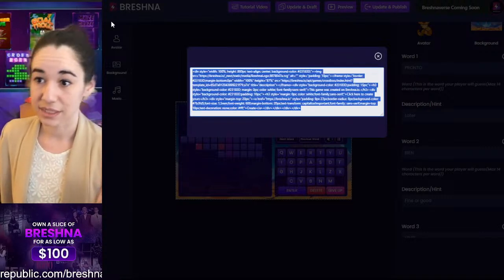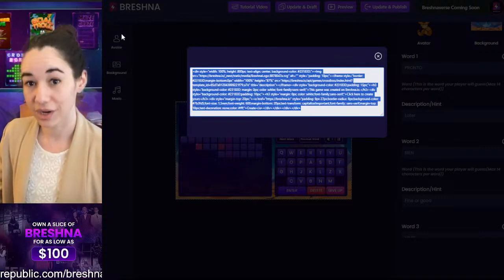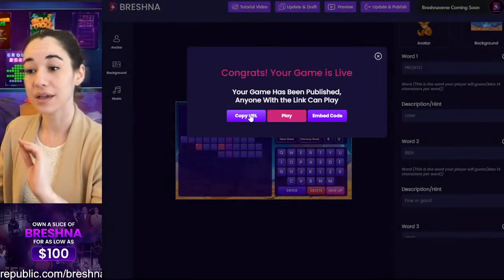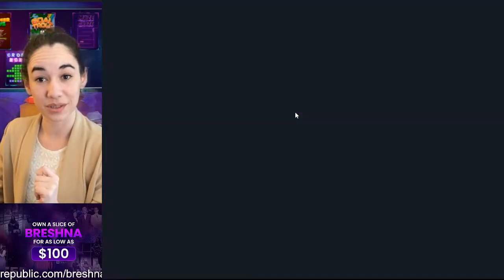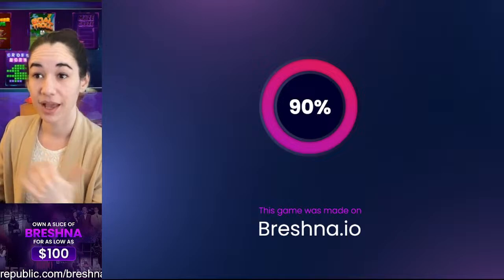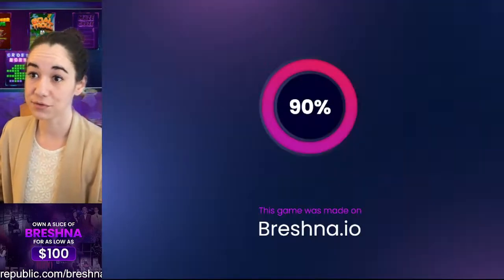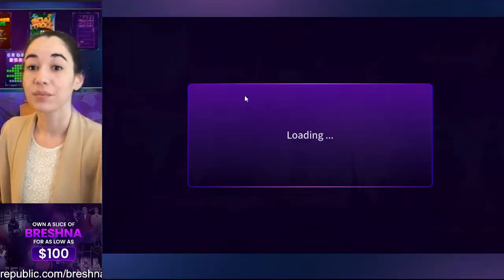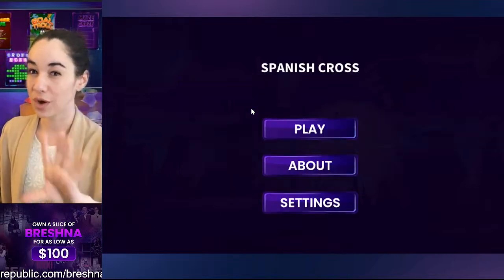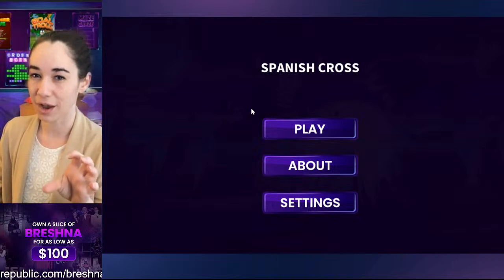So you can literally take this, copy it, paste it into your HTML code, and that will actually embed into your website, because if I click play, like I'm going to click right now, it actually brings me into a new tab. And that means that I can flip back and forth, which is awesome, but at the same time, it does take people away from your website, right? So if you want them to stay on your website, we have that option for you.